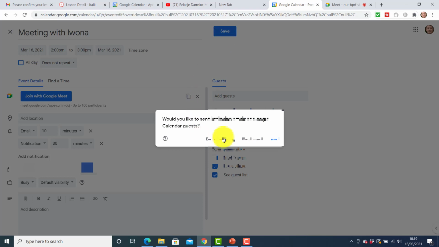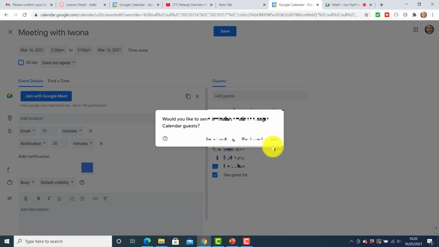So if I click now on save, I've got a meeting set up. It offers me the option to send an invitation via Gmail to that particular person, and then that person can literally come on at the specific time and click from the email straight into the meeting. And in fact, I think they also will be able to do it from their Google Calendar, but they can certainly do it from their email account.